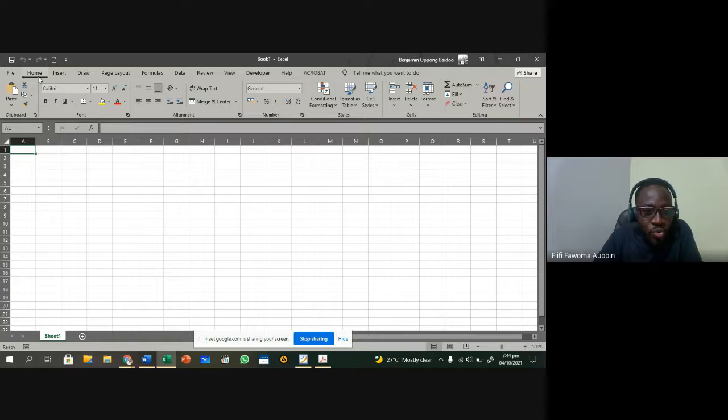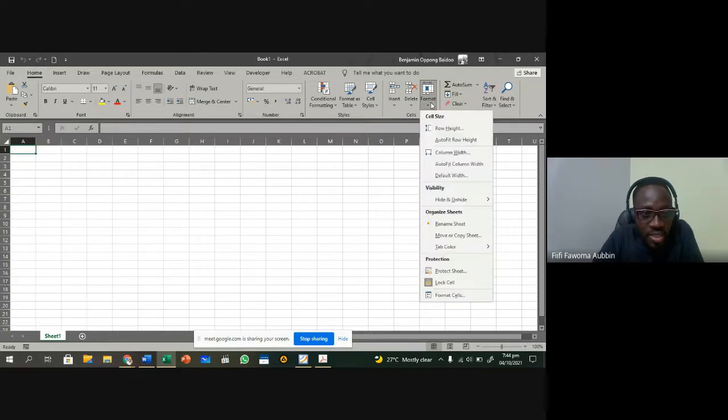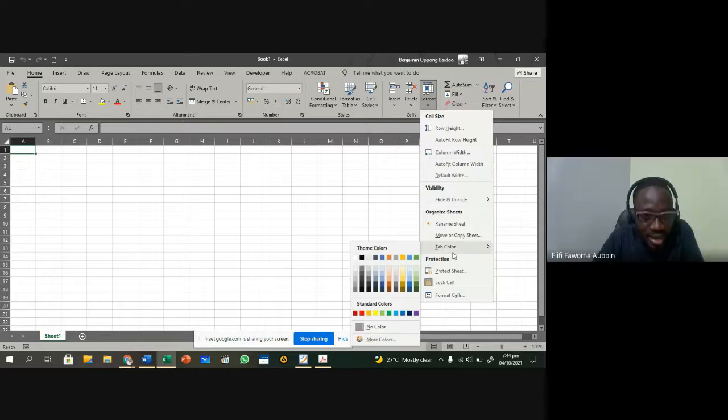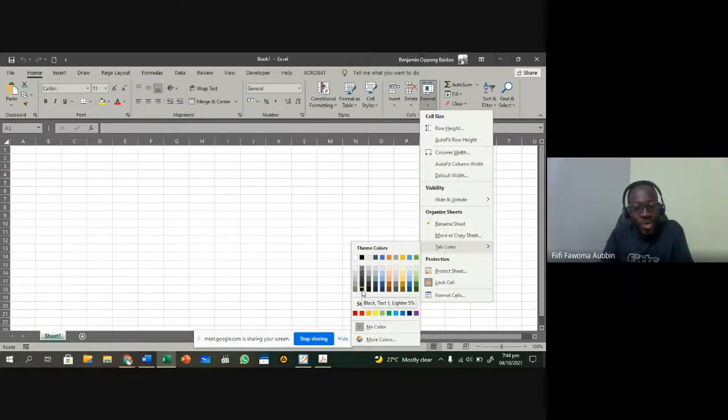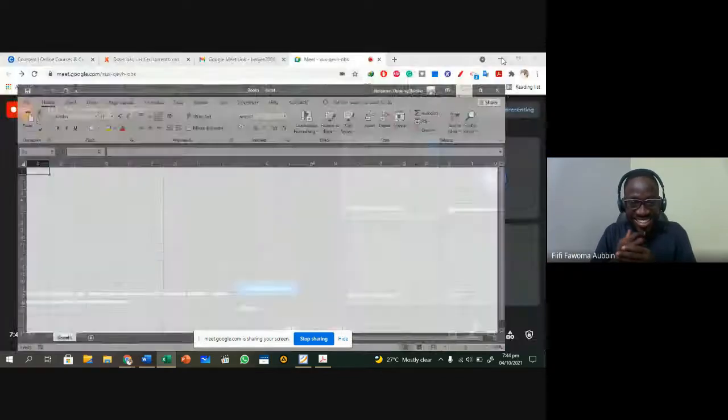You need to go to the cells group where we have the format. Then you go to tab color. So you need to find it. Because you remember, this has been giving me headache upon headache. That is it. Thank you so much. So it's there.